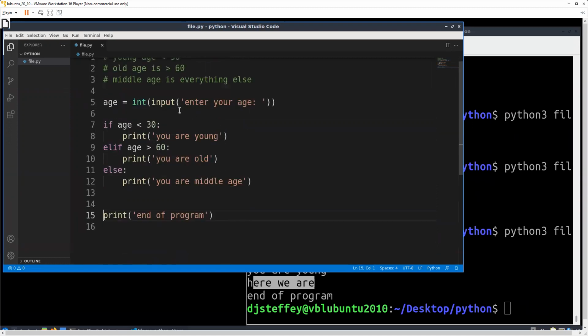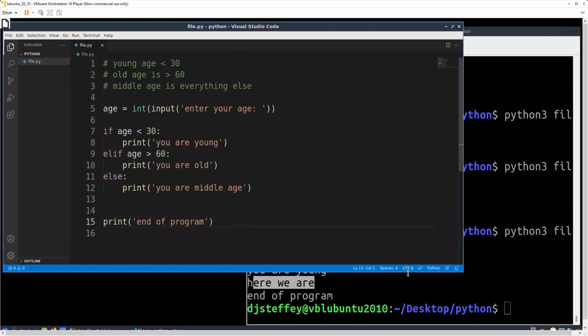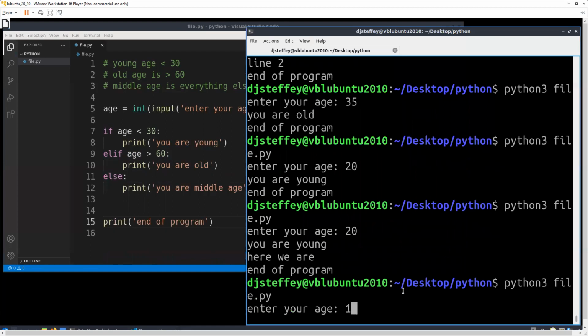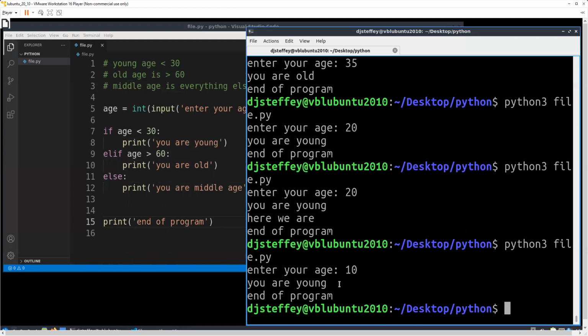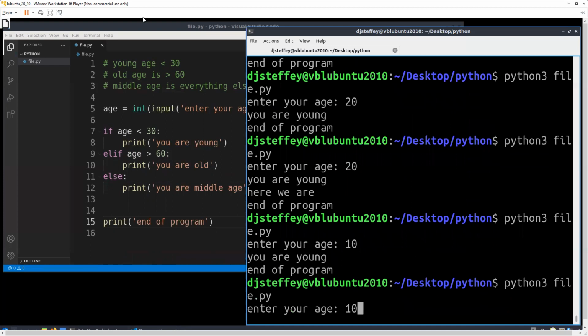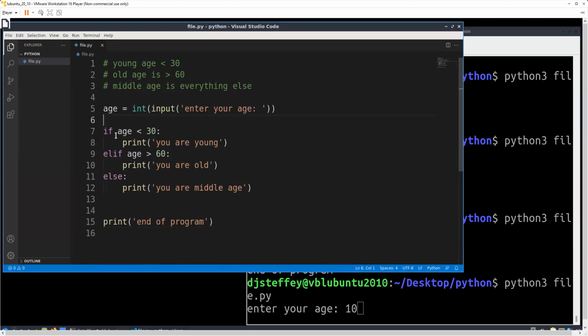So let's look at it. Let's imagine what if we put in 10? What is it going to print out? It's going to print out you are young, right? And that makes sense based on what we set up here. So let's think about what actually happens in our program. When we put in 10, we're going to say if 10 is less than 30, that is true. We're going to execute this tabbed over statement. We will skip the rest of the else stuff. And then we'll go to the next line that is not indented, which is here.